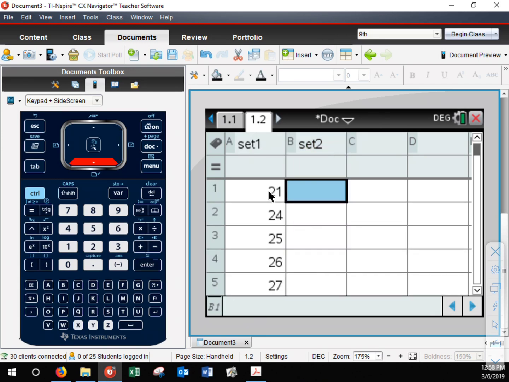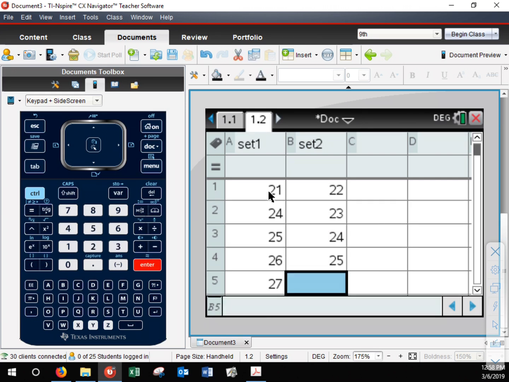I go back up to the top and I do data set 2. There's 3 25s, 2 26s, 2 27s, 2 29s, a 30, 31, 33, and a 36. So there's actually 16 pieces of data here, whereas the other one only has 15.